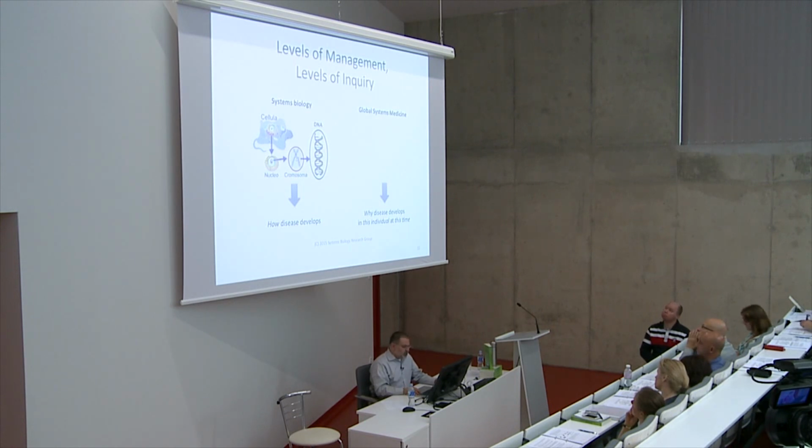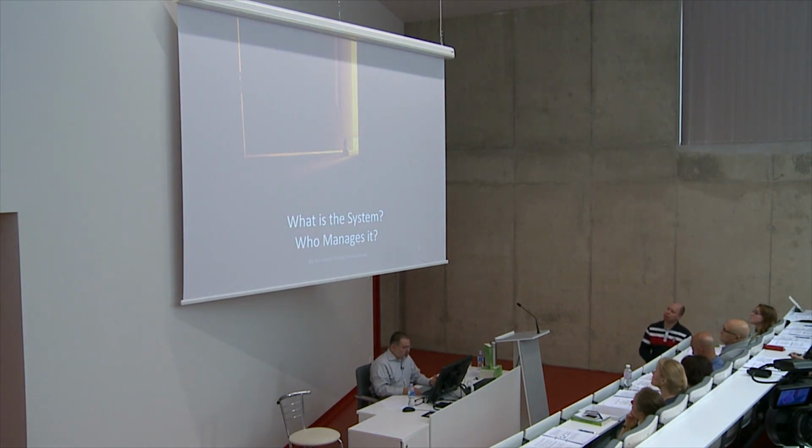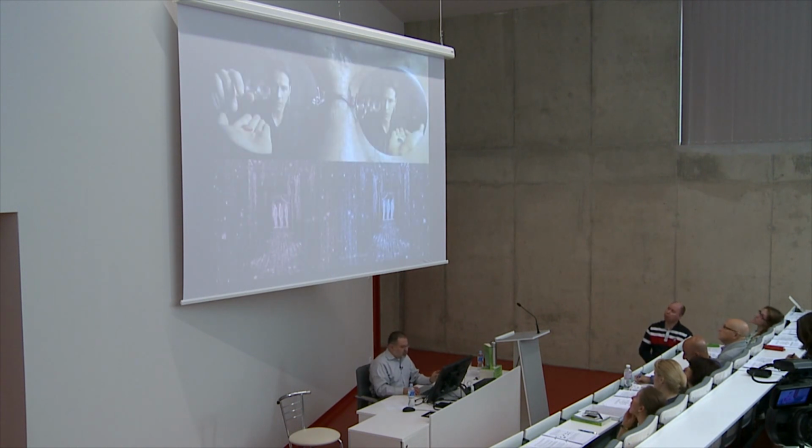So a systems biology approach says, how does the disease develop? But a global systems approach, like endobiogeny, says, why did the disease develop in this person? And to us, that is the more pertinent question. So the question I will leave you with until after our break is, what is the system and what manages the global system? Because if we want to study the system, we have to understand what manages the system and manage the manager.